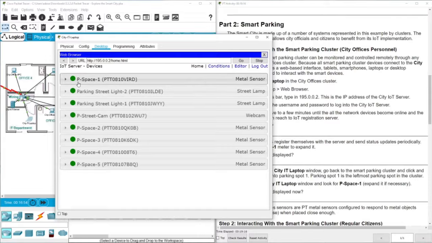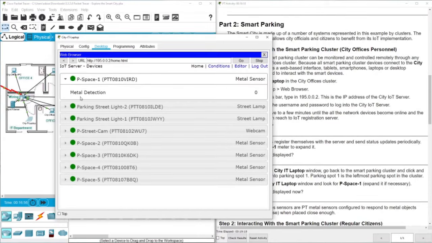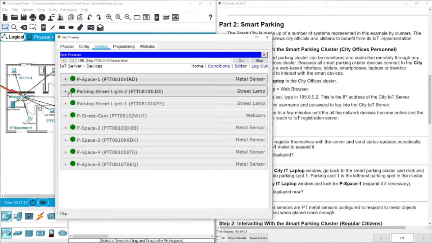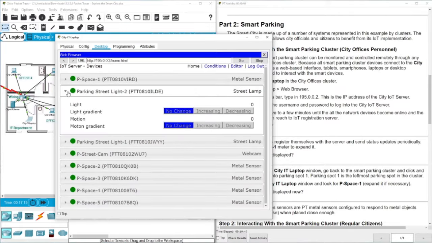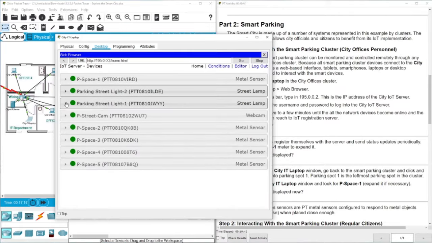And as you can see here, we have the parking space. Here we have park space 1, which has metal detection 0. What is metal detection? There is a sensor for metal, and when this sensor detects metal, it means that there is a car there, and then the space will be occupied. Here we also have parking street light 2 and parking street light 1.